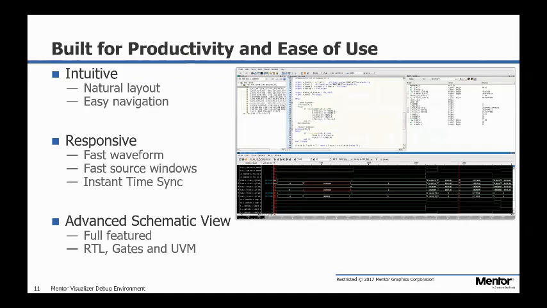The windows are much more synced to each other. So as you click on different areas in the hierarchy, if I clicked on here, that would automatically bring up that source code. It would automatically show all the variables for that. Some of this is in the other debugger, but the syncing with the source code window is way more intuitive in this debugger. Very responsive.